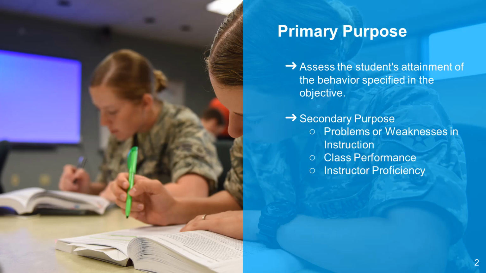To ensure that tests adequately measure the objectives they support, the performance required in the test should match the performance required in the objective. A good way to develop tests that measure the objectives is to prepare them immediately after the objective is written. The primary purpose of testing is to assess the student's attainment of the behavior specified in the objectives.